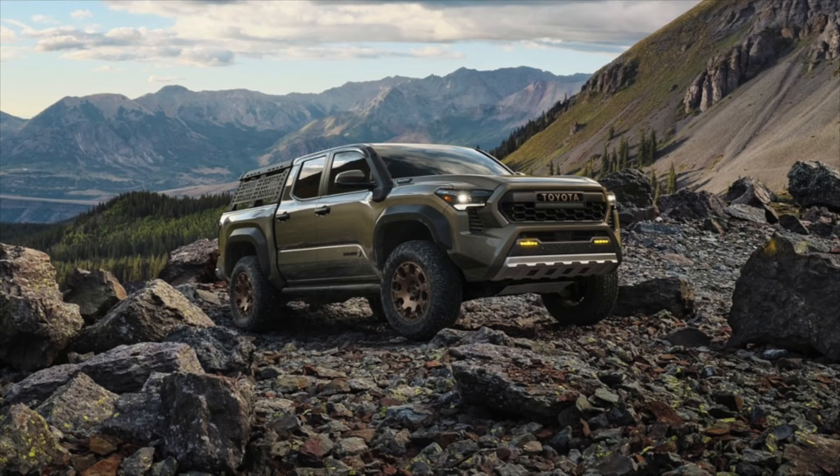On that note — where are we seeing production of the Tacoma going? The Tacoma is now being produced solely in Mexico. I do think, unfortunately, we are going to see that 4Runner move from Japan over to Mexico. Although they have state-of-the-art facilities down there with incredible assembly lines, I do have my concerns with overall quality control coming out of that facility in the long run — the next 3, 5, 10 years. The Japanese take tremendous pride in building these vehicles, and you can tell in the fit and finish. I wonder if that will continue to be the case coming out of Mexico.